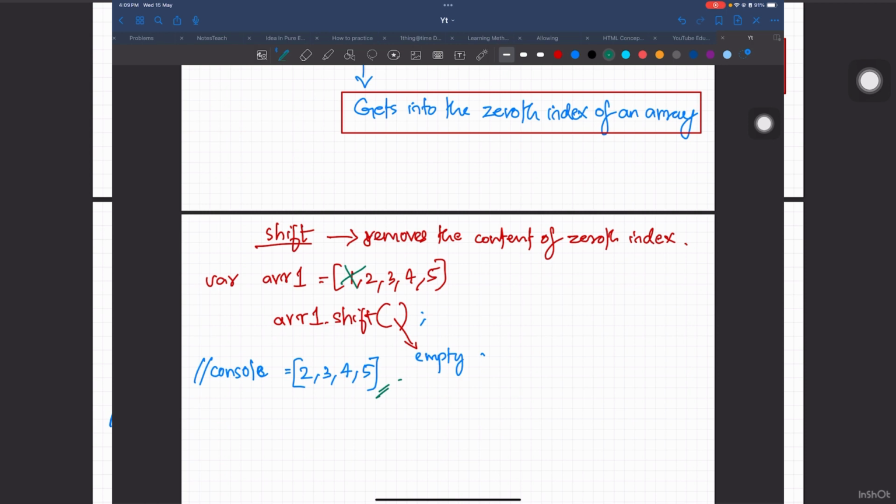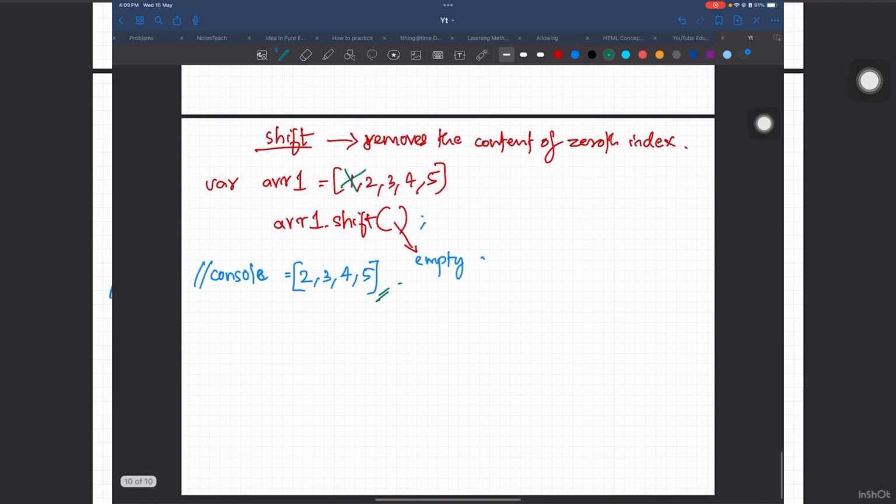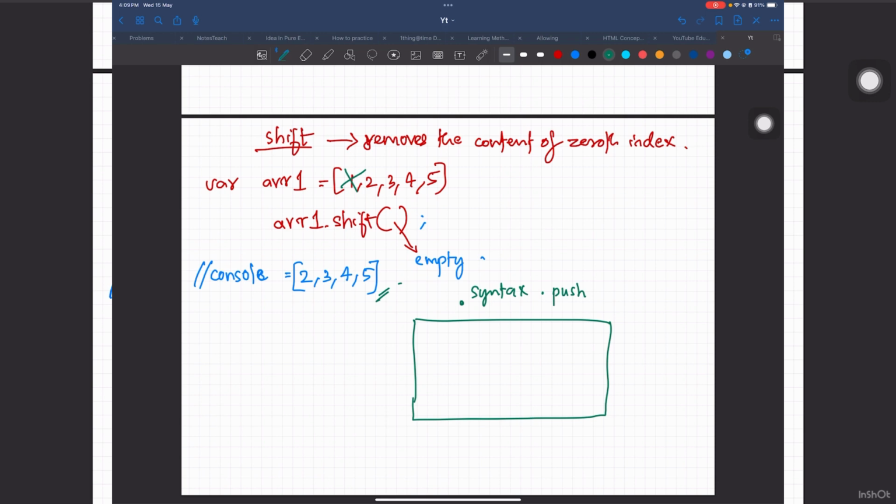So if we look upon these things, we will write a summary. This was based on syntax, and the syntax was dot: dot push, dot pop, etc. We have push and pop, and unshift and shift.